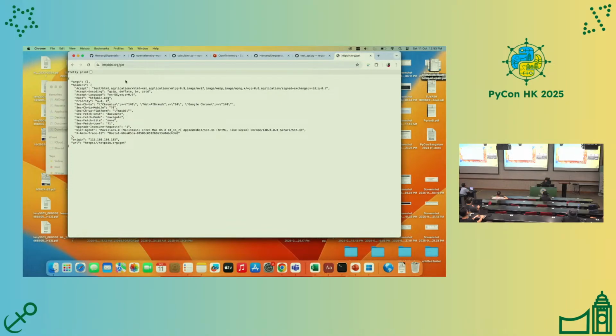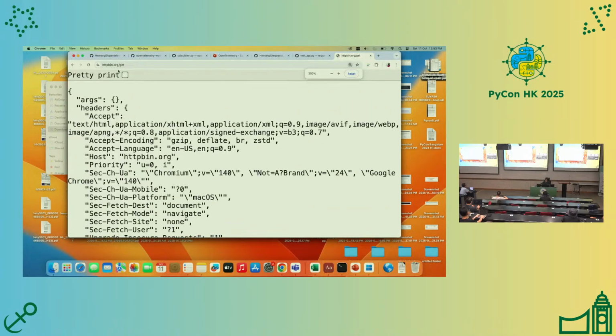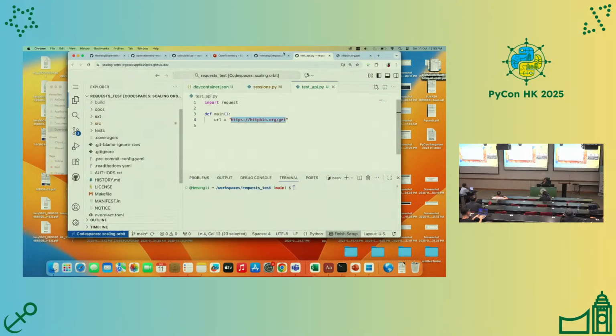It is http://httpbin.org/get. It is returning a JSON response on the GET request. But we are going to access it using the requests library.